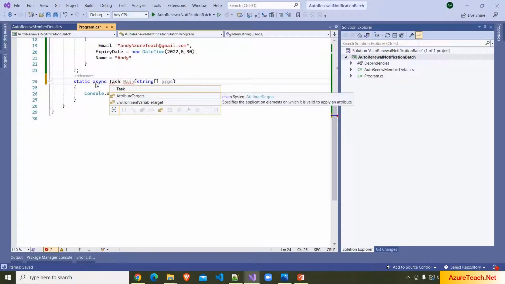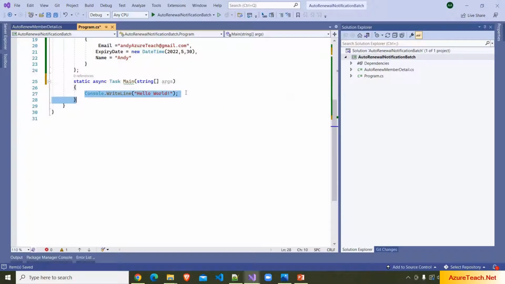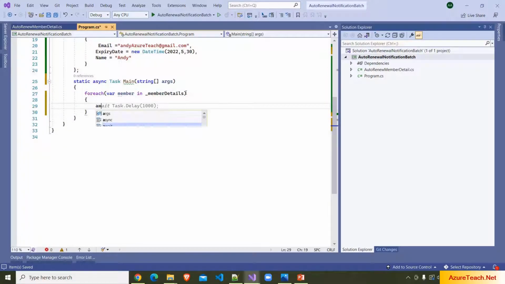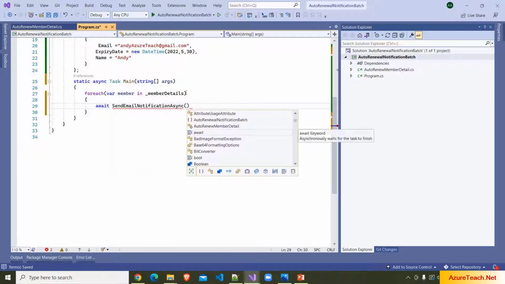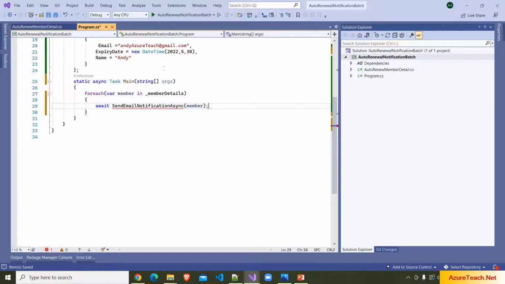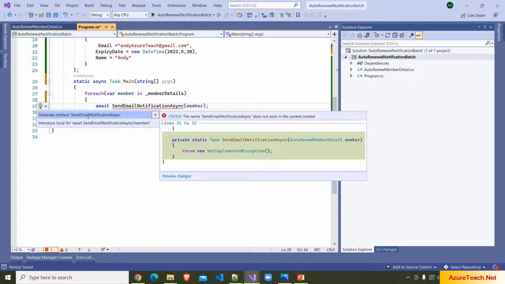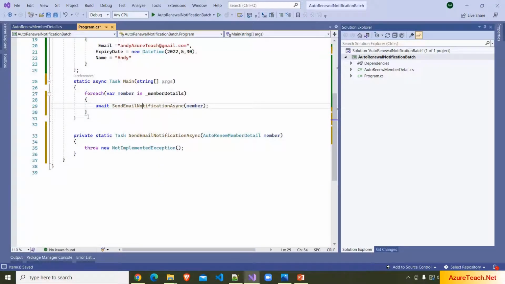So here I'm writing async Task, press Ctrl dot, add required namespace, and here we have to iterate over the list that we have created: foreach member in _memberDetails, and inside this we are going to call an async method. So here I'm writing SendEmailNotificationAsync, and to this I am passing the member object, and here I'm pressing Ctrl dot, generate method.